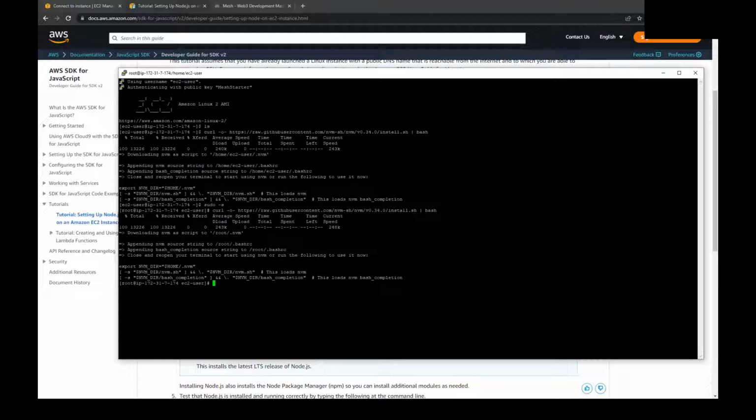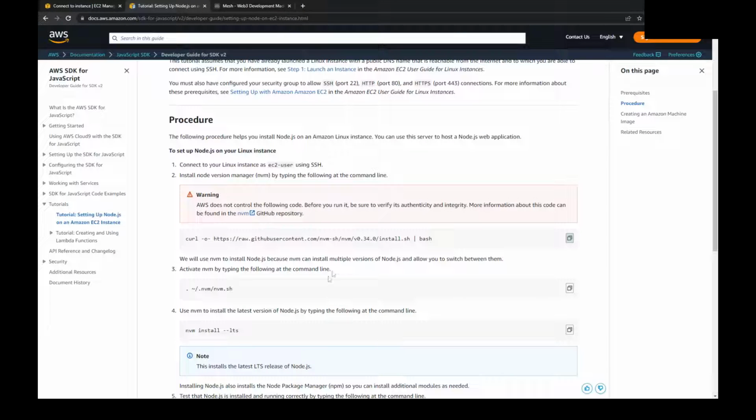Alright, and next up, also copying from that page, I'm going to paste this command here. And finally, I'm going to make one change, just because I ran into an issue. When I tried doing this --lts, it was giving me a problem.